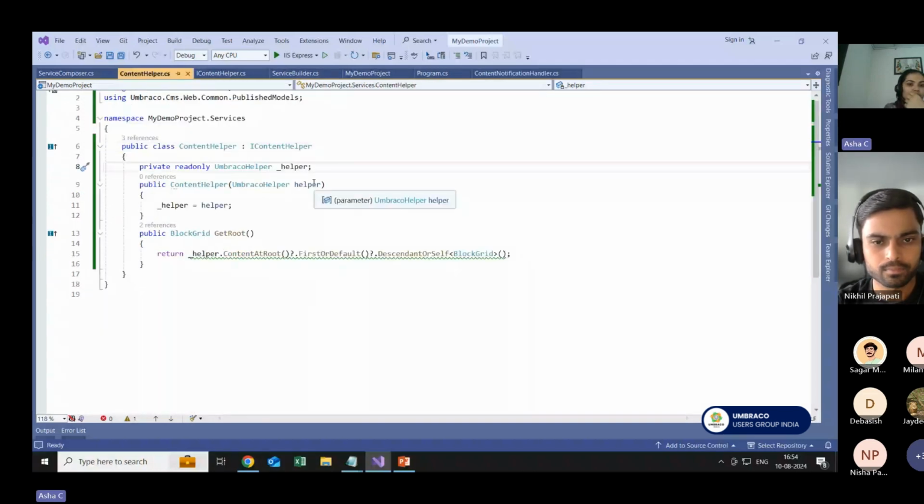I think I could be wrong here. Umbraco helper. Where is this?